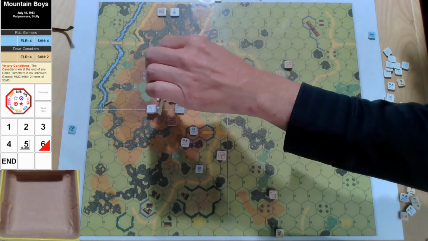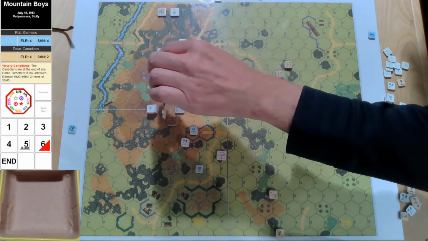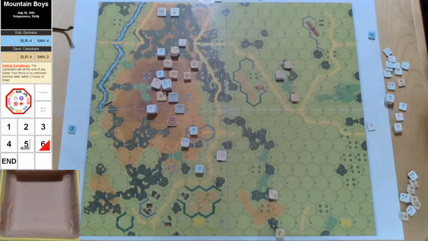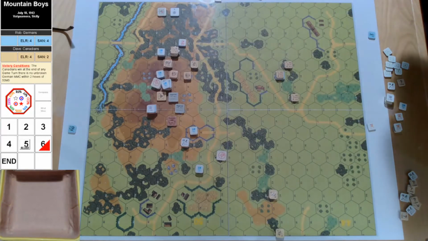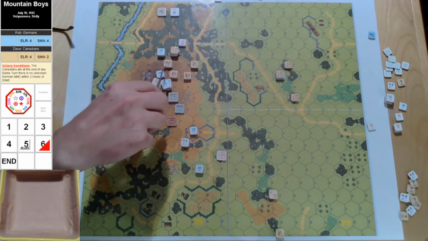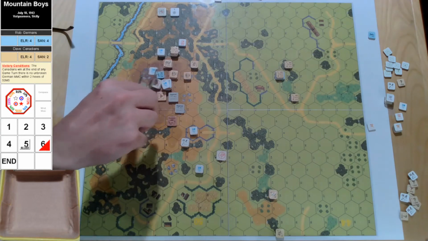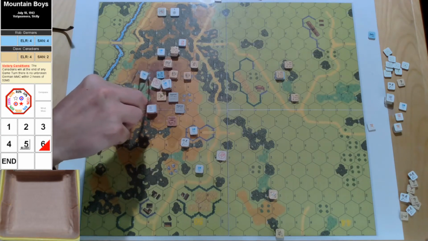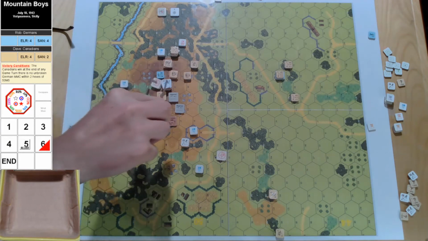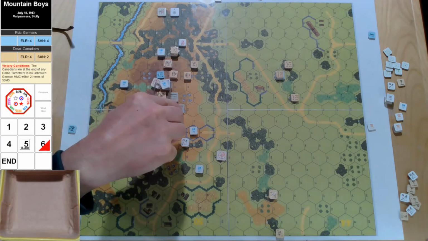That's a pin marker in there. Yes, yes. I believe that's all. All right, so my dudes, they're going to run back to, so it'll be 2, 3, 4, 5. This leader here is going to break as well.